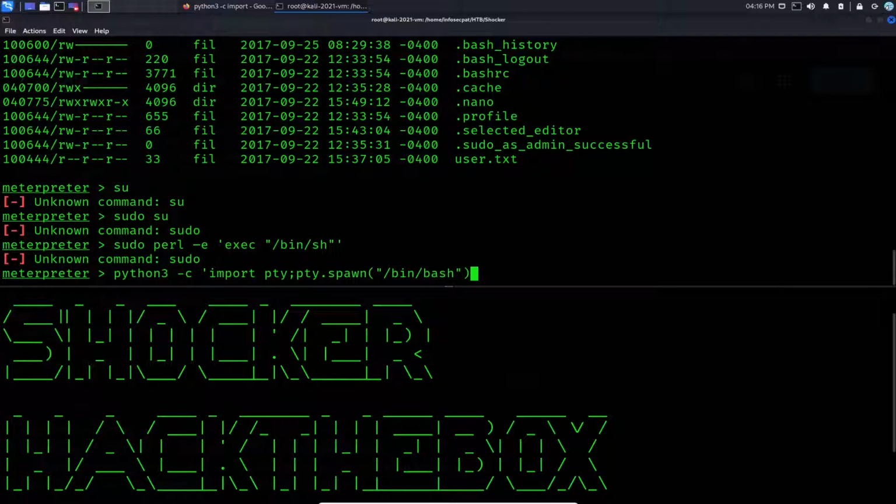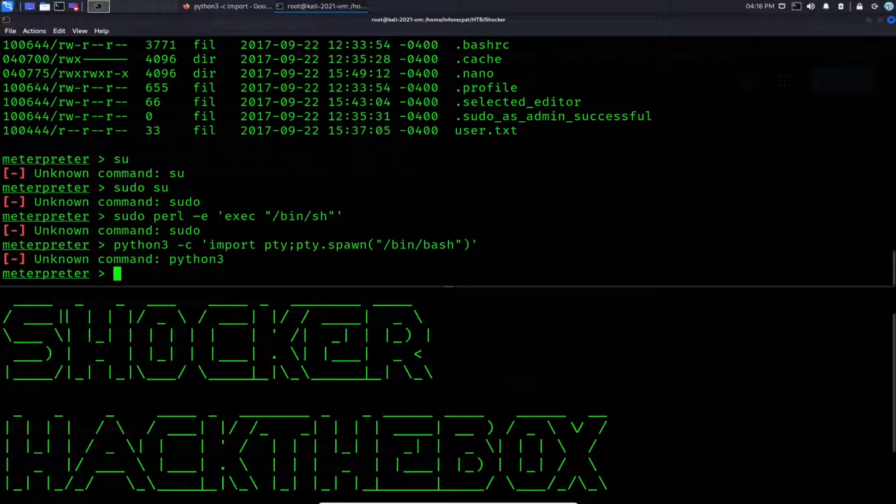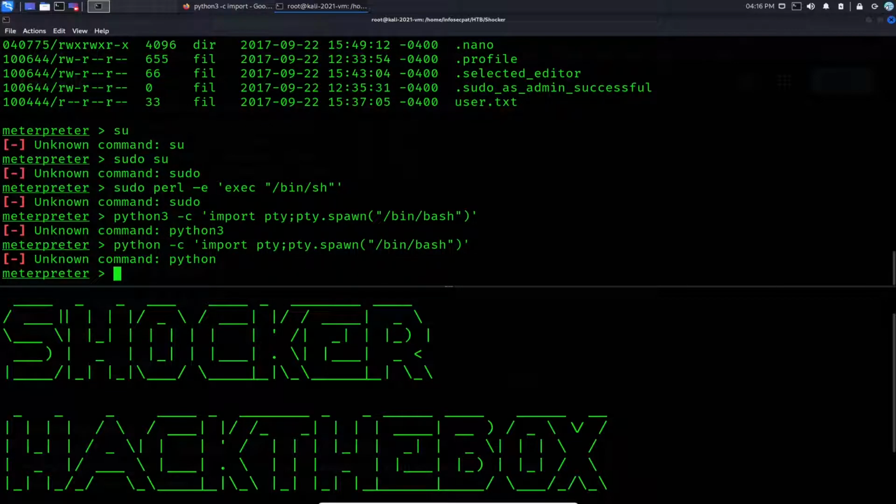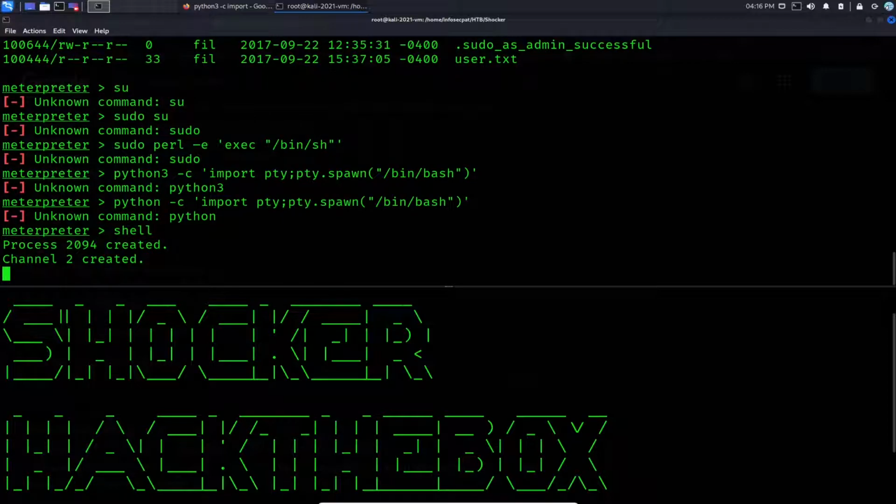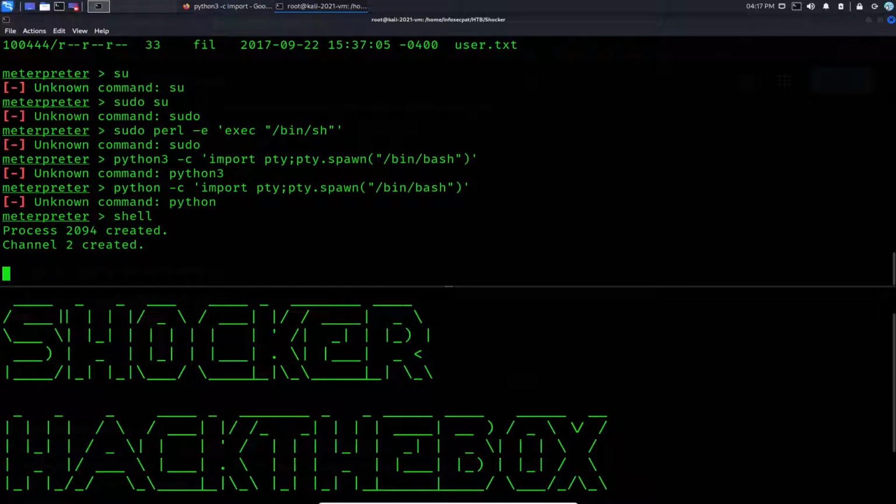Let's do this, and then see if we can do just Python, let's do shell. So we can just run a shell then. See if this is going to work. This is why I like to do these on the fly, because I don't do these boxes every day. So it's definitely good stuff.